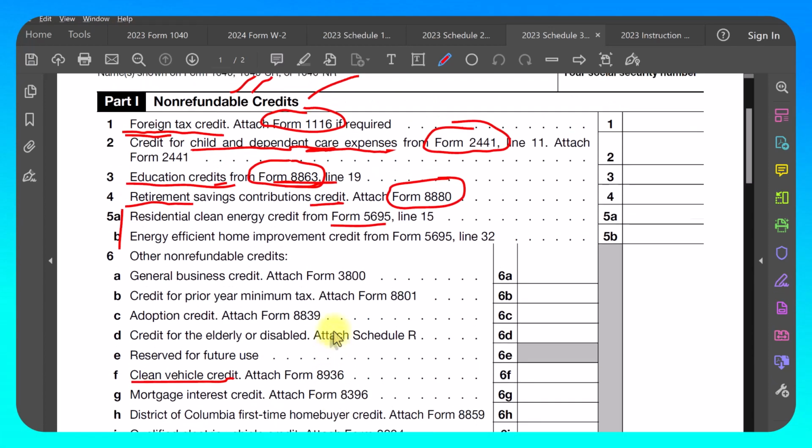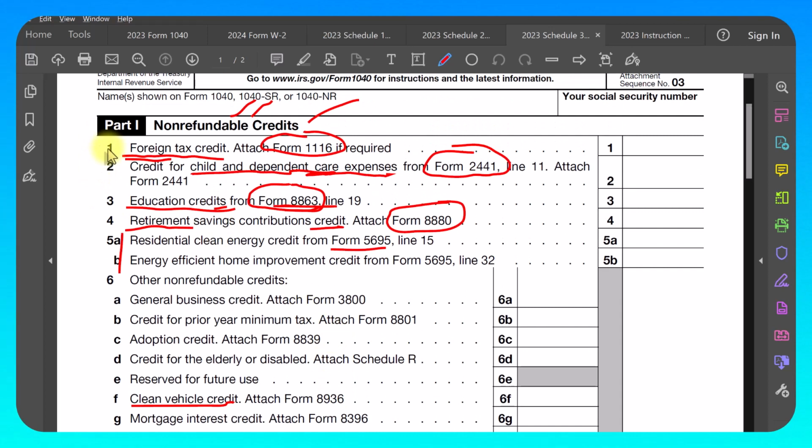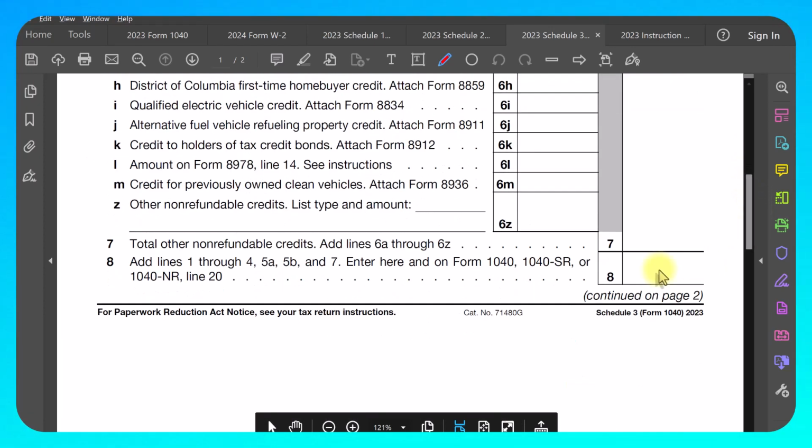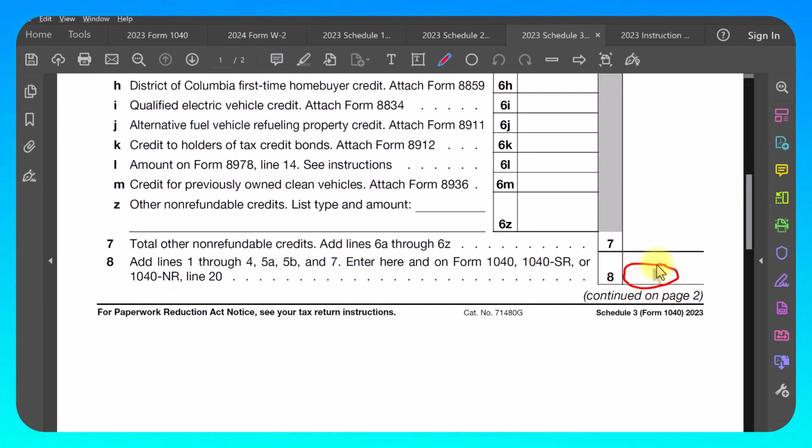There's a certain order. This is the order you take credits. Use this one, then this one, and so forth, going down the list. And take a subtotal here at the bottom. This is your so-called non-refundable type. Can be used only to the extent of the taxes you have for the year. Any excess is possibly wasted, though some may be carried over to future years.